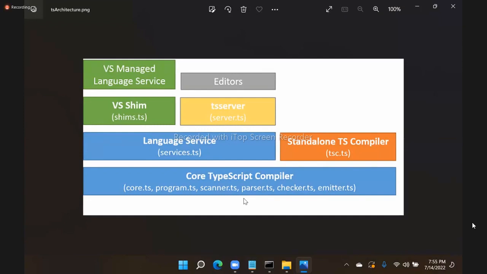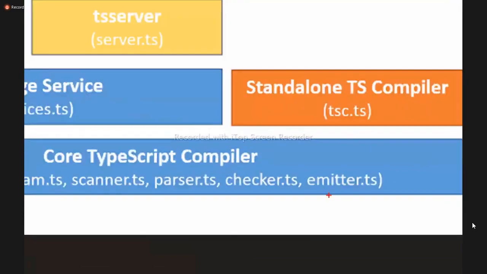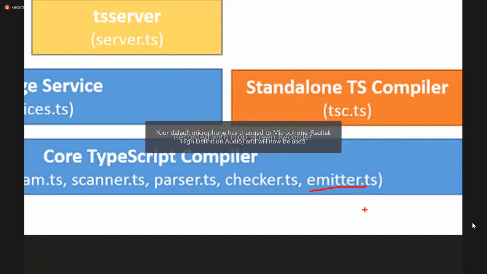The compiler internally manages many things, and they are managed by these files. The emitter is responsible for handling output activities.